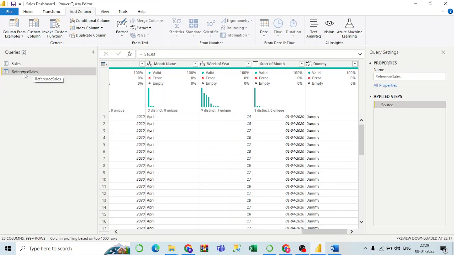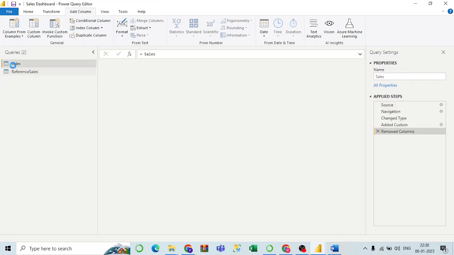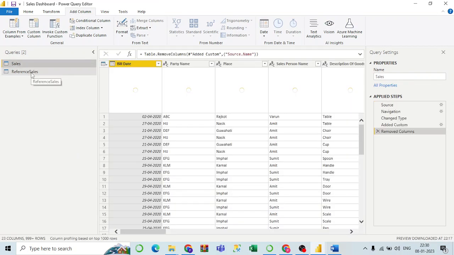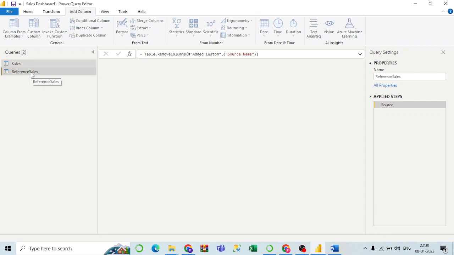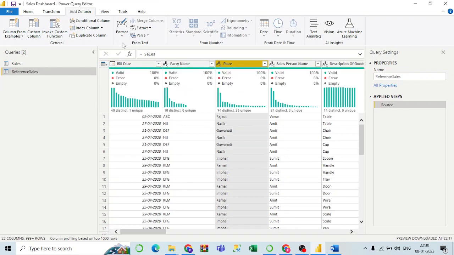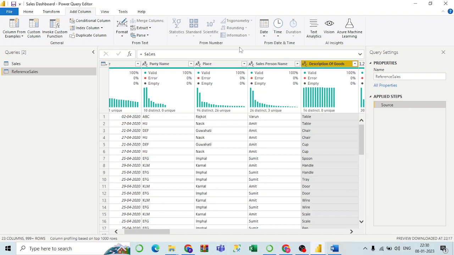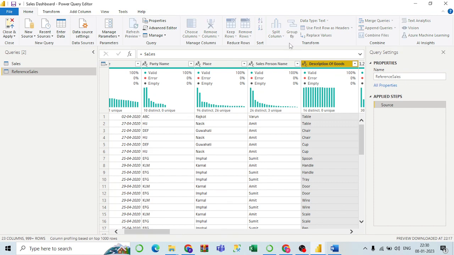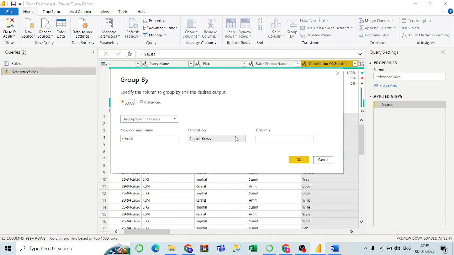Another use of this is, for example, you want to keep your original query as it is, and you want to perform certain steps further, like I want to group by according to description of goods, and I don't want to affect my original query.